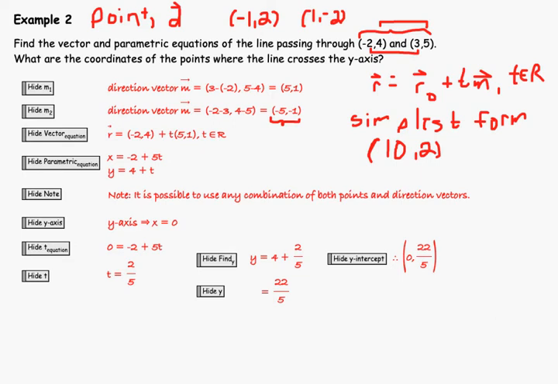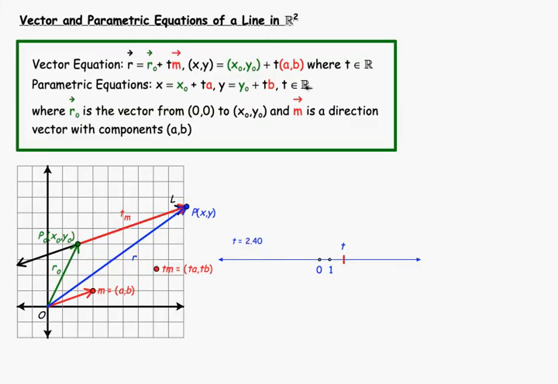All right, that brings us to the end of this particular lesson. We were looking at an alternate way. I guess we'll jump back to slide 4. So slide 4, a different way to write the equation of a line. I know you're used to slope y-intercept, but we can also define the equations of lines in R2 using vectors and parametric equations as such. So we need a point, we need a direction vector. Parametrically, we can write the x component in terms of the x component of the point on the line plus t times the x component of the direction vector, the y component of the point, the y component of the direction vector.